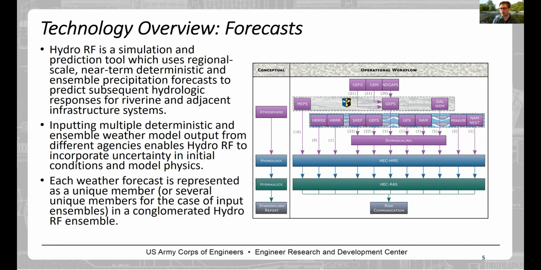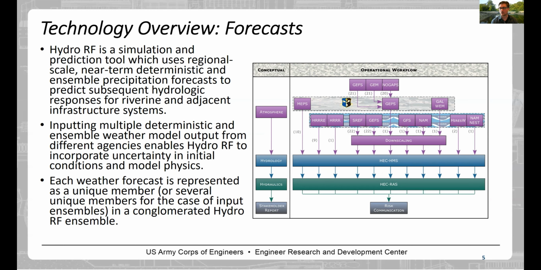The thing to know about these precipitation forecasts, even if we're just looking 12 to 72 hours into the future, is that there's a lot of uncertainty. If we just take one forecast, one prediction of the next 72 hours, chances are pretty good that that forecast might be wrong. We might predict rain where there's not going to be any rain, or, in the worst case scenario, we might predict no rain where there's going to be a whole lot of rain that results in a flash flood.